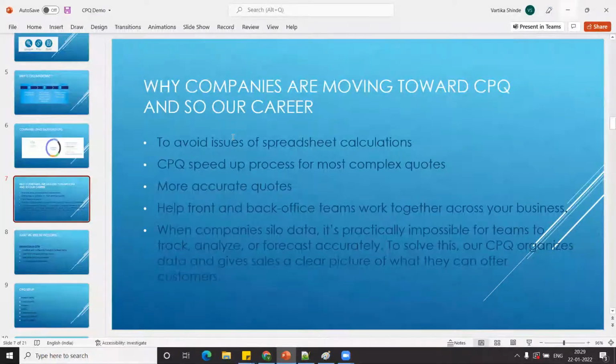So this is something like if any sales rep is selling any product and sending it to a customer, and the back office is configuring new products and the business. If they want to know how sales is processed, they can easily use quote documents to see how the sales process is going.